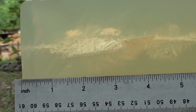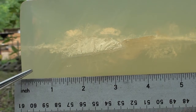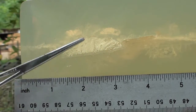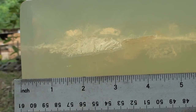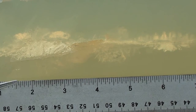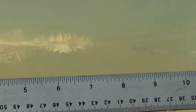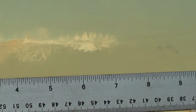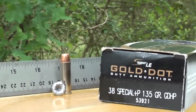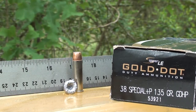Here's the side view of that Gold Dot 38 Special 135 grain +P short barrel round. Right at about the half-inch mark you see rapid expansion going up and down — probably about two to two-and-a-quarter inches — dumping a lot of denim right there. Massive expansion, a pretty good permanent wound cavity. It tracks all the way down; between one and seven-and-a-quarter inches you can see it twirling in, creating a massive channel. It starts to flatline around the nine-inch area, still carrying denim. It streamlined down — final result: mushroomed back perfectly at 16 and a half inches.